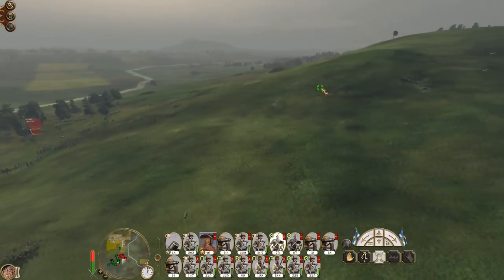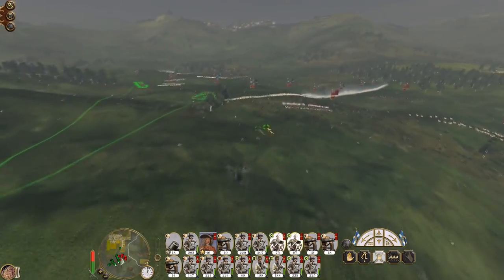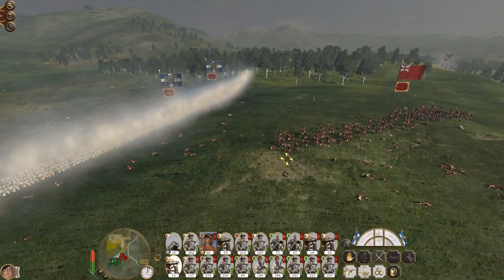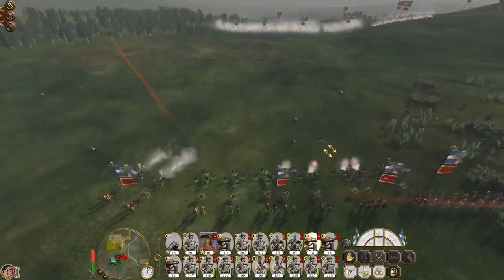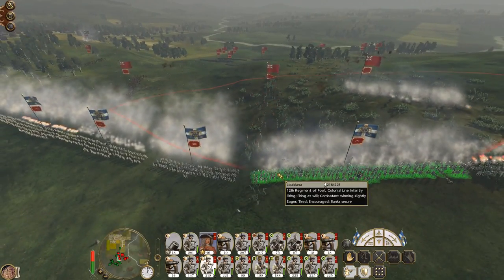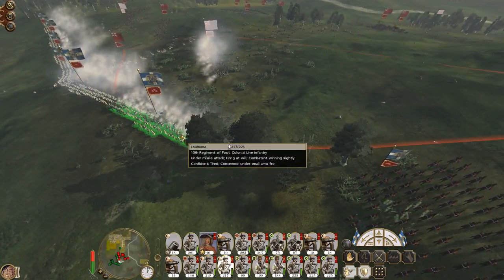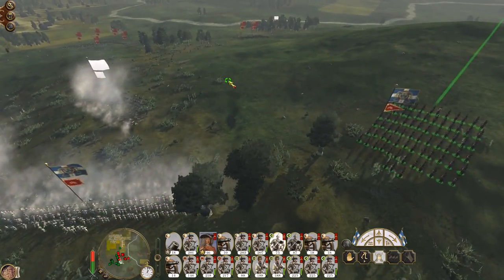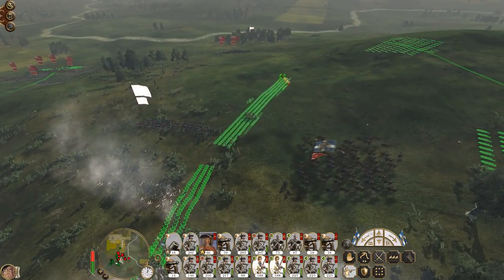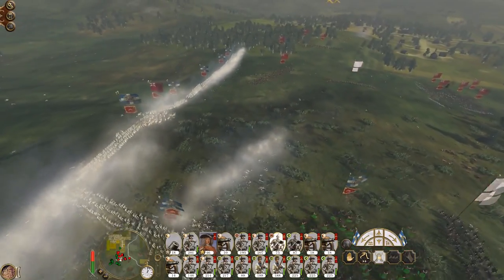Hello, Hessian Line Infantry. Are you concerned about what's happening? Let's get my cavalry up on this hill. Trust in our brave soldiers to see them off. So I just want to make sure these Hessian troops don't come back.